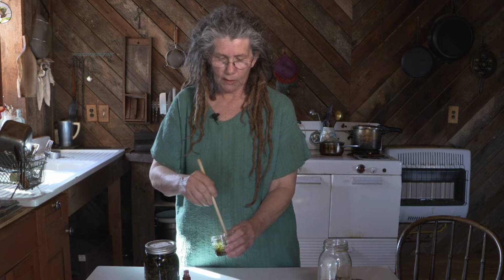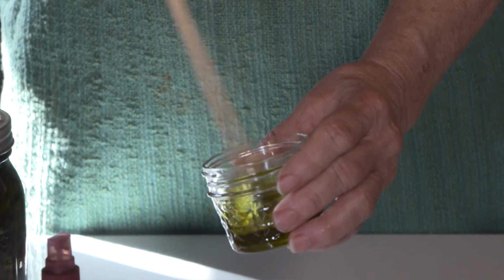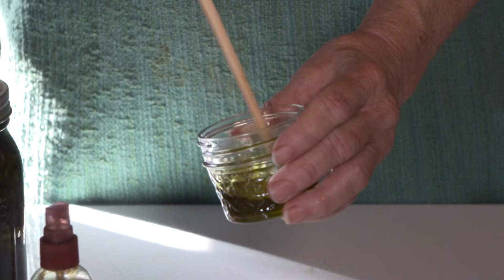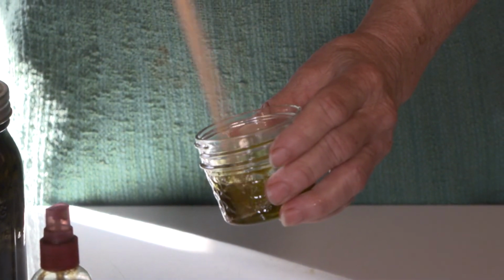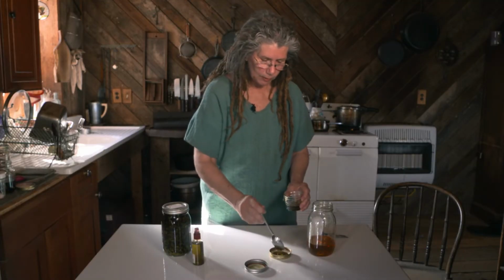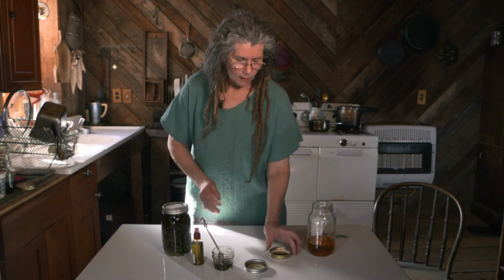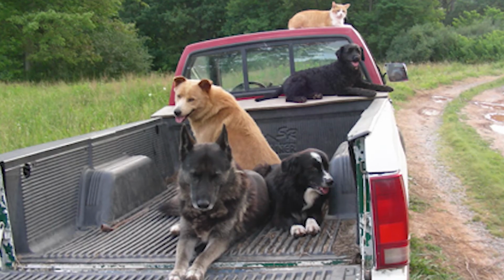So I'm just going to try to mix this up as well as I can, since we've got oil and liquid. Because I do not want to double dip, I'm only going to take a small amount of this out and put it in a lid, and I will use that. When I'm finished with that, it will go into the compost and not be used for anything else.